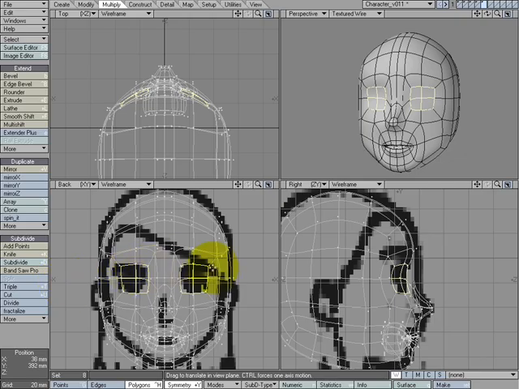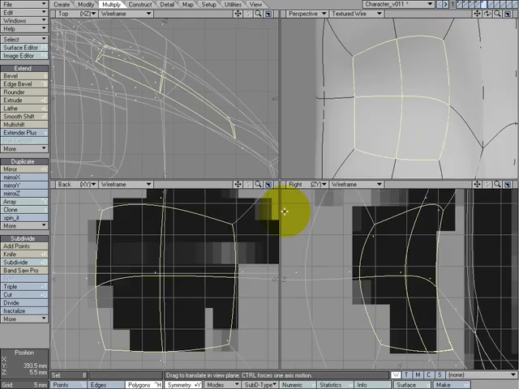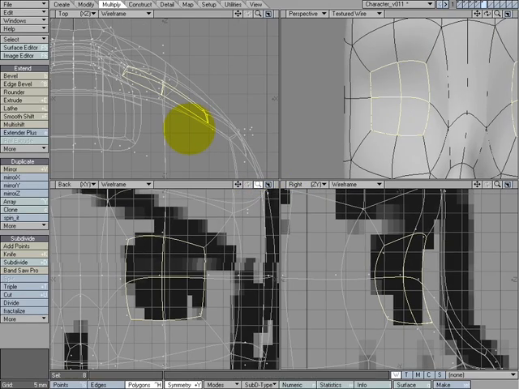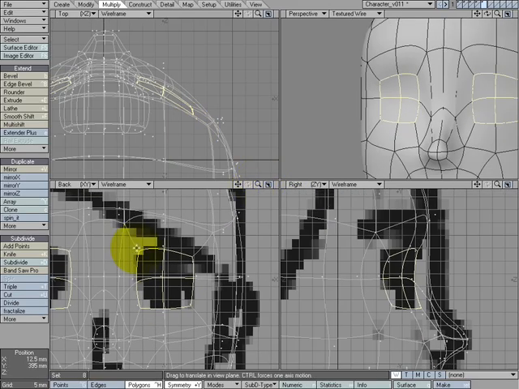And what it does is it looks at what you do in the plus x side, and you can tell which is the side by looking at the letters on either side of the viewport, plus x, minus x, and it basically mirrors it to the other side. So if I go Shift A, which means zoom to selected or fit the selection into the viewport, it'll zoom into the side that we edit, which is plus x.